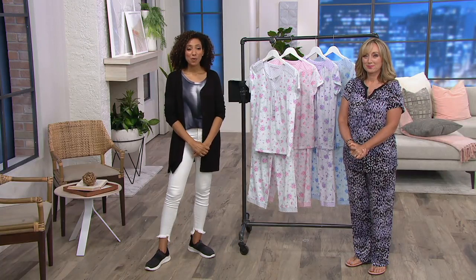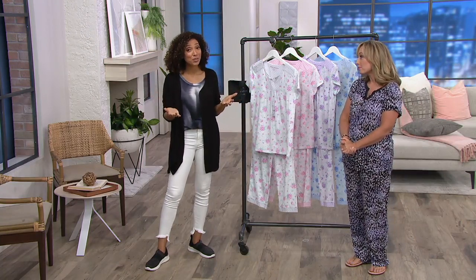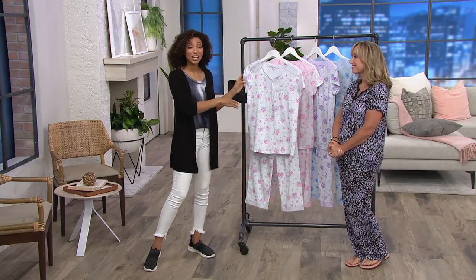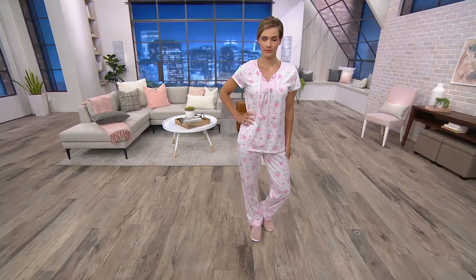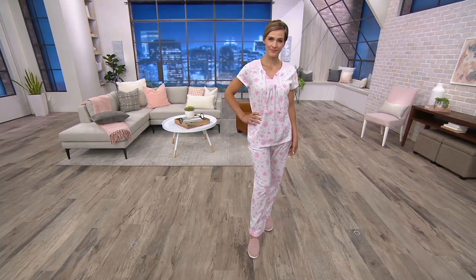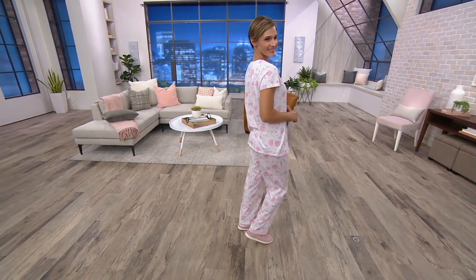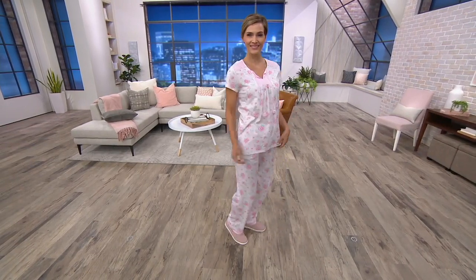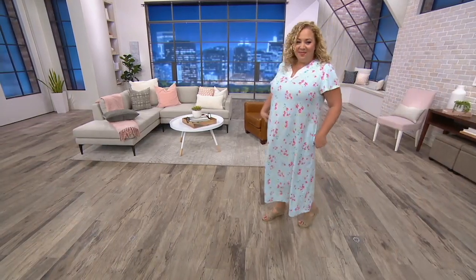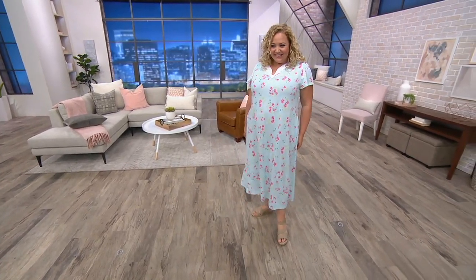Maybe like Carmen you've shopped Carol Hockman at QVC for many years, or maybe you're new to the line — find out why women come back for two decades. The quality, the convenience of shopping at QVC, and great values like this: an all-cotton pajama set for $35. Don't forget everything in this show is marked down to clearance price, which means no reorder. And here's Rebecca looking sweet in the watercolor bouquet cotton jersey long gown.